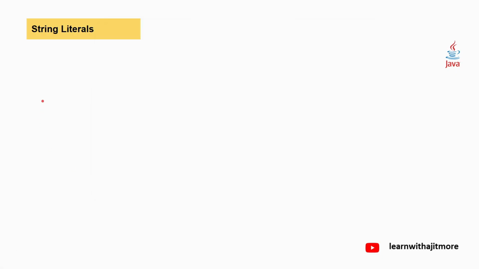So the basic thing is clear. Now in newer versions of Java, like Java 15, they have introduced text blocks, or you can say doc strings. They are called document strings or multi-line strings. Previously, if you wanted a multi-line string, you were not able to do that.